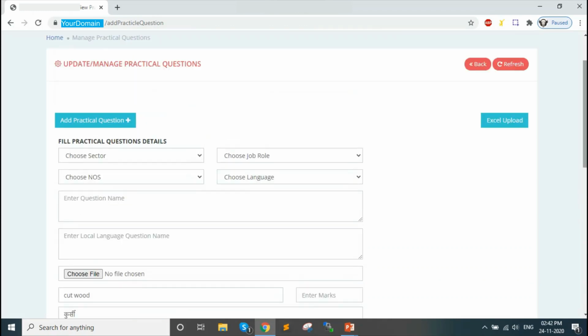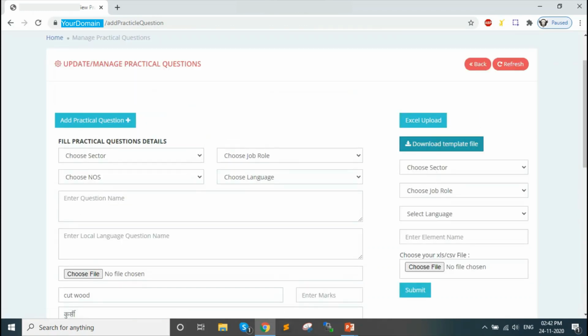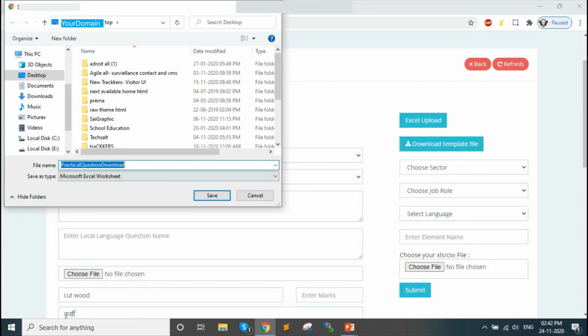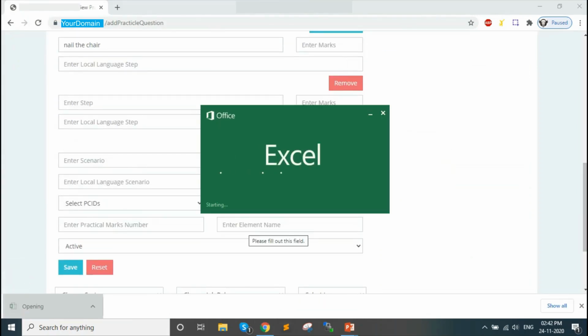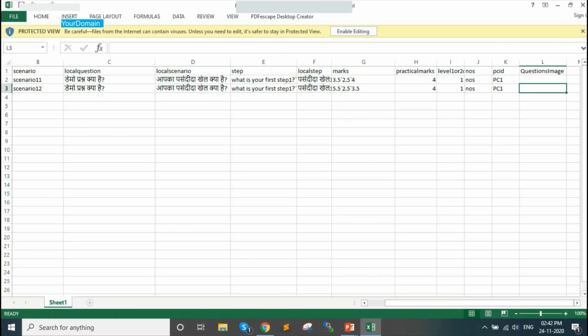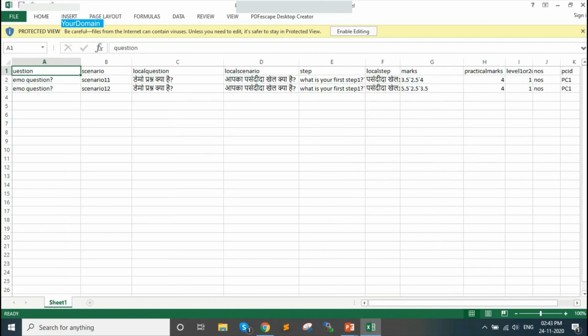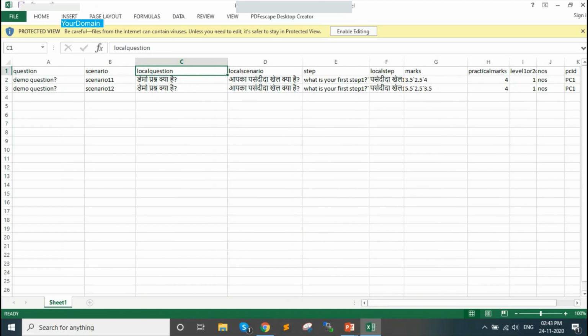Or you can do it from Excel upload again using the template. You can upload it from the practical version template. Here we have a whole Excel sheet: scenario, local scenario, question, local question, step, local step, mark, practical.